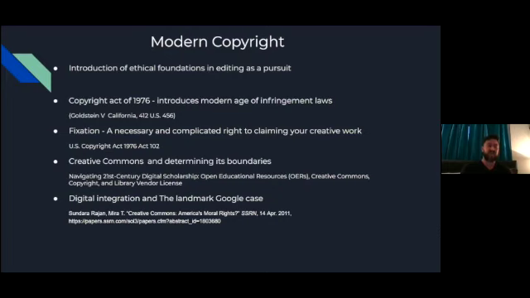Fixation is one of these facets that offer guidance in ethical decision making as an editor. Theoretically, it's a requirement to obtain copyright, and it's therefore often protected by provisions in the Constitution. The law states in Section 102 that fixation is defined as any physical rendering of the fruits of creative, intellectual, or aesthetic labor. So how can you determine fixation with such a loose definition and unclear boundaries? The actual law itself is very complicated and convoluted, but it basically says that if a work is in a physical, tangible medium and can be seen and recreated for future application, then it has fixation.